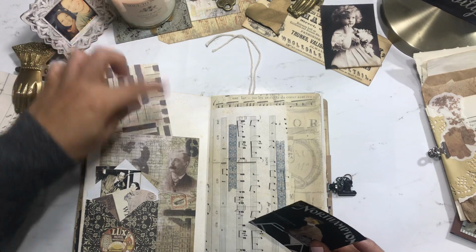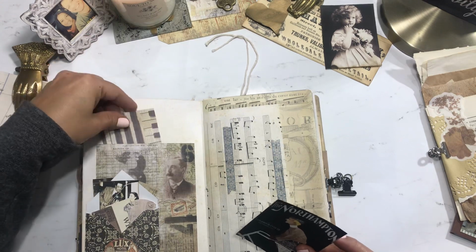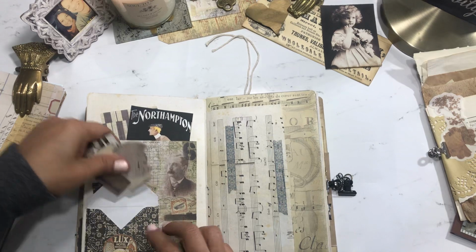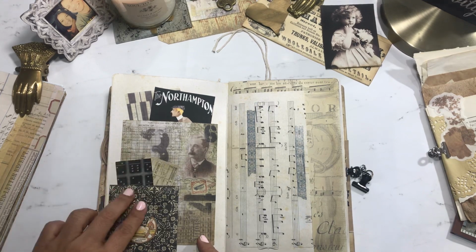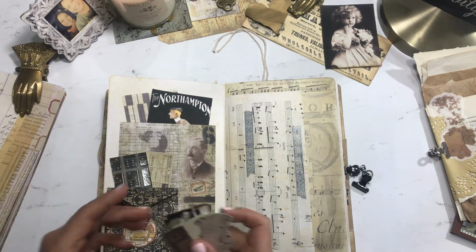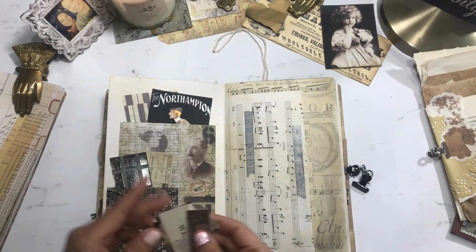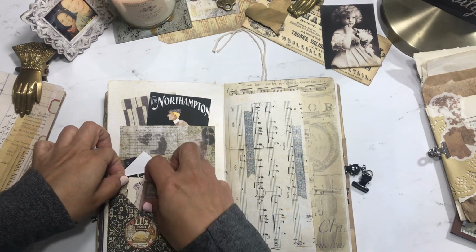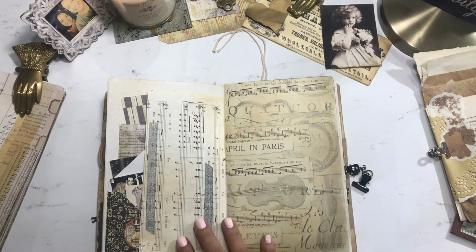On this one, let's see if I remember how I did it. Okay, so this is just Tim Holtz scrapbook paper that I created a pocket out of, and then this here, I made this envelope myself, and then it has a little pocket or tuck spot back here, and then I added some tiny pieces of ephemera, some jazz themed stuff that you can use, Randy, to embellish your journal some more. If you need to add a little tuck spot or something, you can just glue it onto the side of one of the pages, and then there you go.